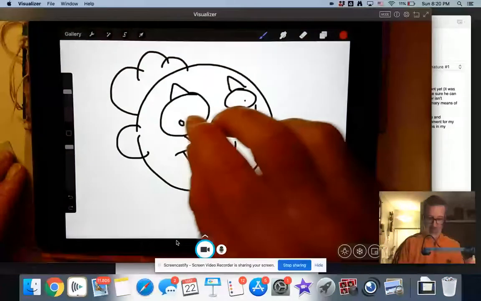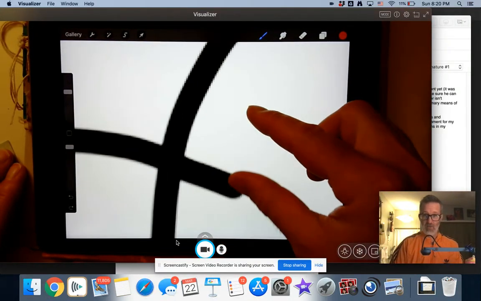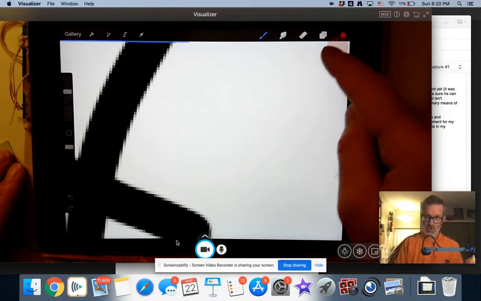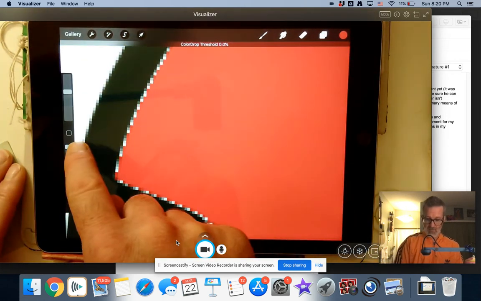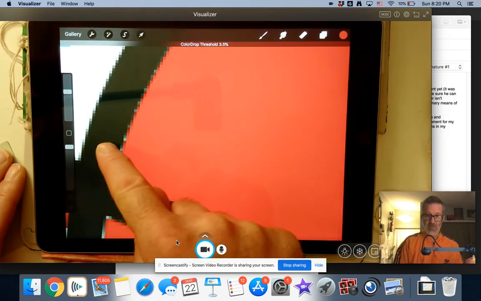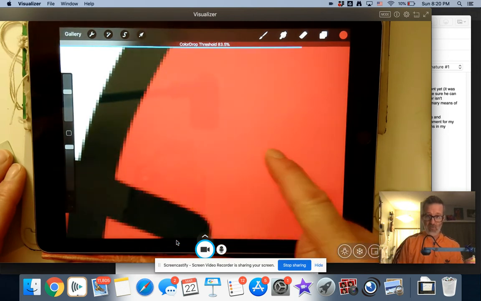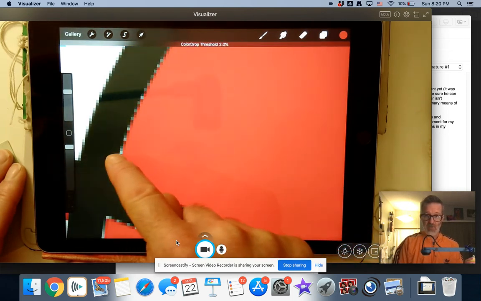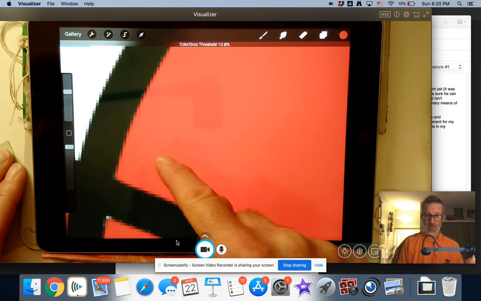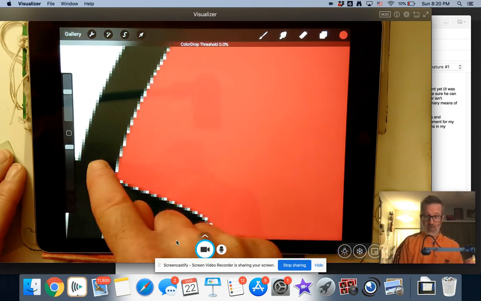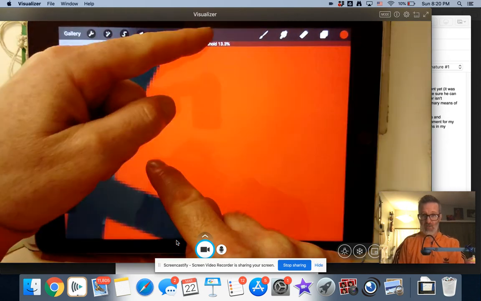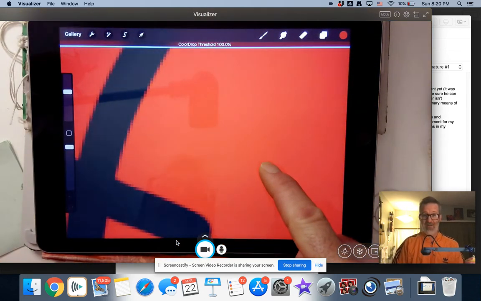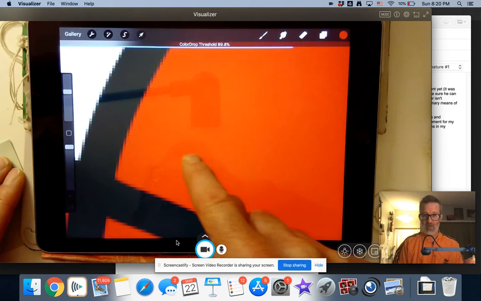Now to see what's happening there, I'm going to slow mode a little bit. Drag the color in. I'm going to slide my finger to the left or to the right. And you can notice as I slide my finger to the right, it fills in more of those little gray squares. There we go. Or to the left, less. If I do it really fast, it'll take that threshold and go all the way to 100% and just fill in everything. It's pretty rare that you want that.